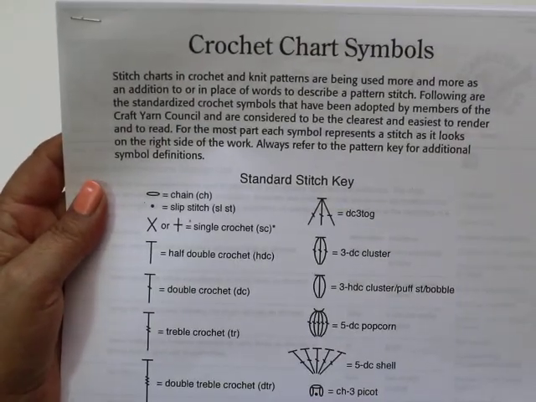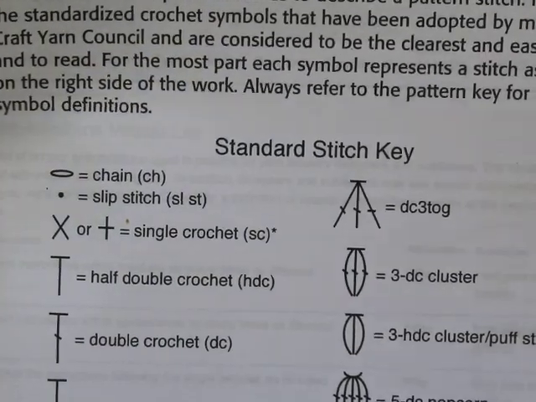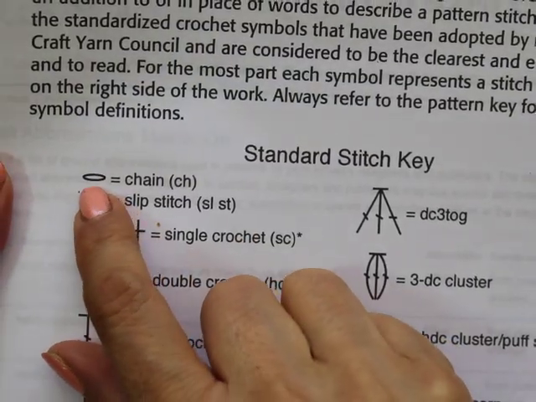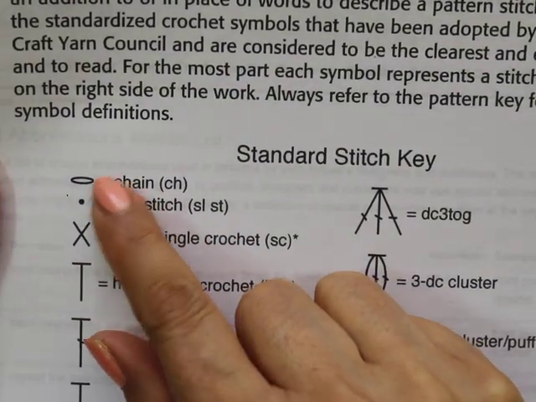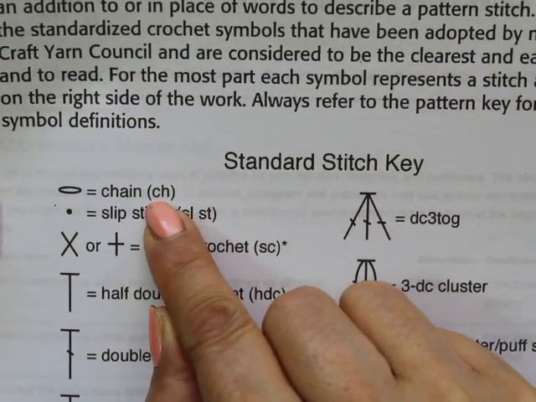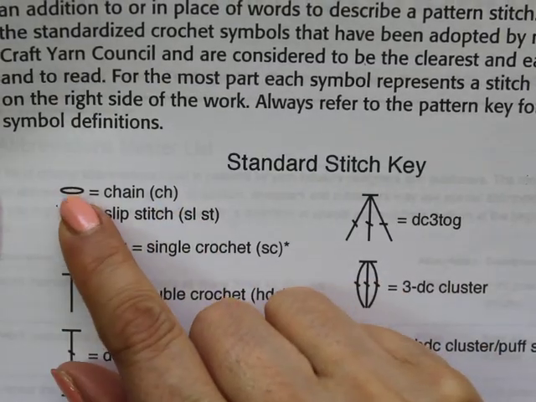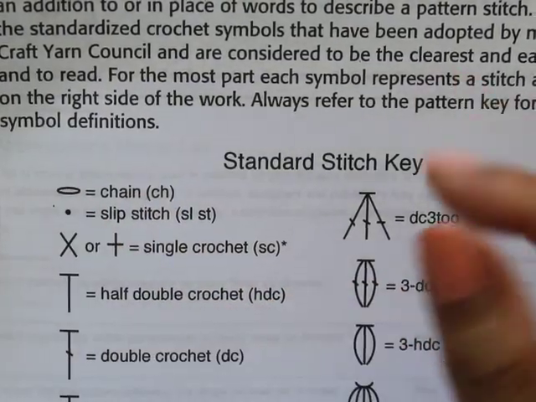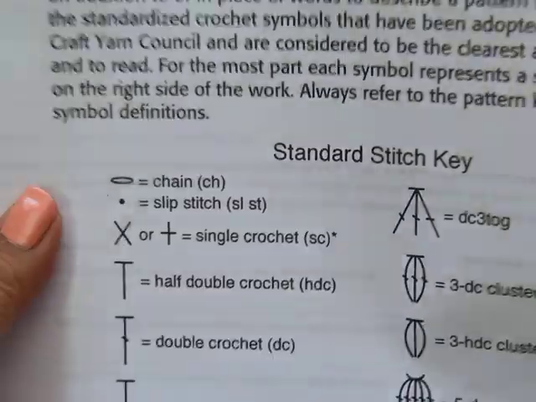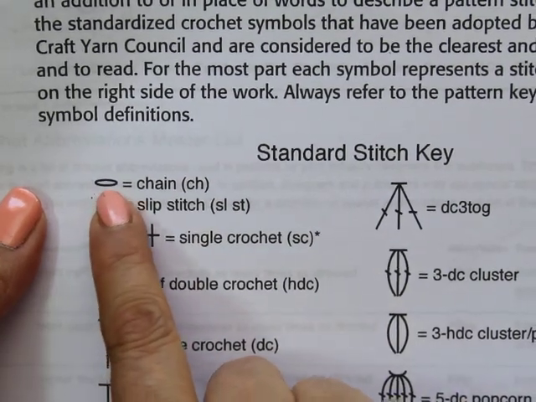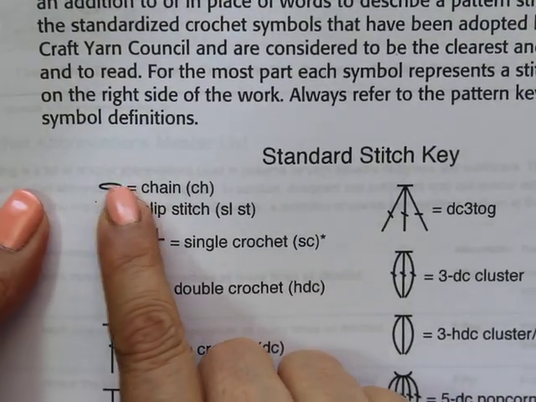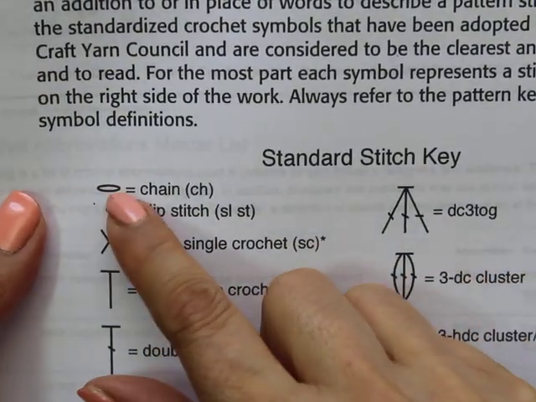Now, one of the first stitches that we want to learn, of course, these are the basic ones, and these are more advanced, but the first stitch that we probably would want to learn is the chain stitch. If you saw it all written out, it would say chain. When it's abbreviated in patterns, it usually just says CH in lowercase, and if you're doing a diagram, like the Russian or Japanese diagrams, they just have little symbols instead of the names or abbreviations. So the chain is a symbol that looks kind of like a squished down little circle like that.